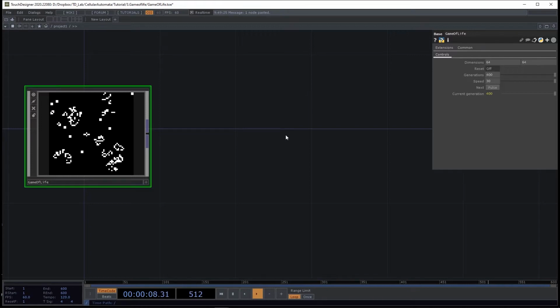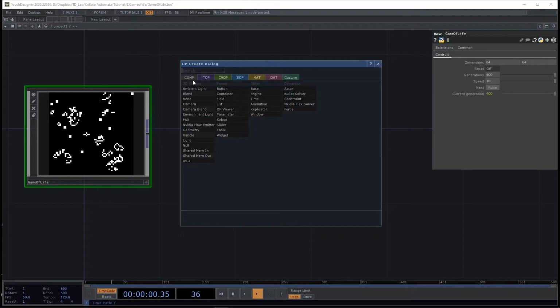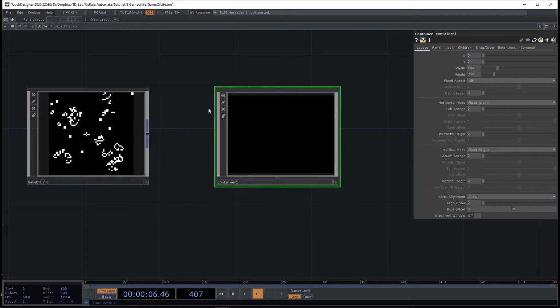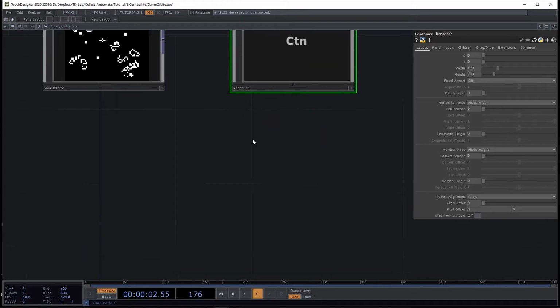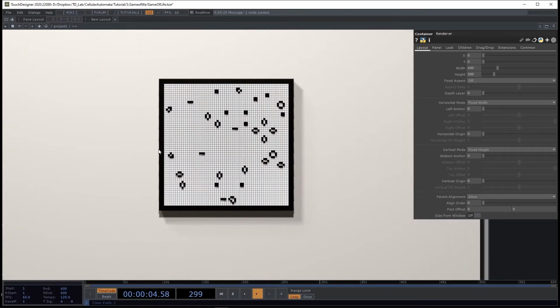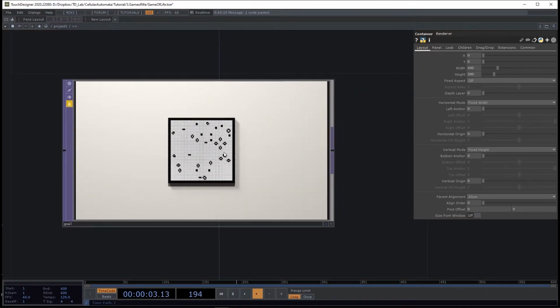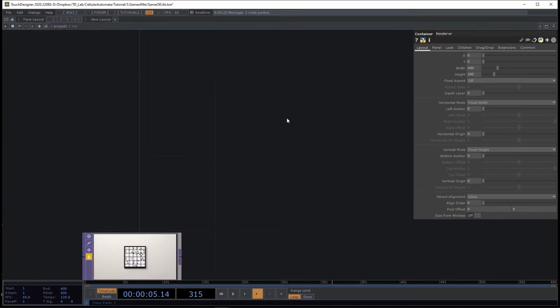Okay, let's begin by creating a renderer here. So I'm going to create simply a container where I'm going to create all my scene, and let's call this renderer. So our goal is to generate something that looks like this. As you can see is the grid, we have some shadows, we have a kind of an enclosure here, and some backgrounds. So we're aiming for this.